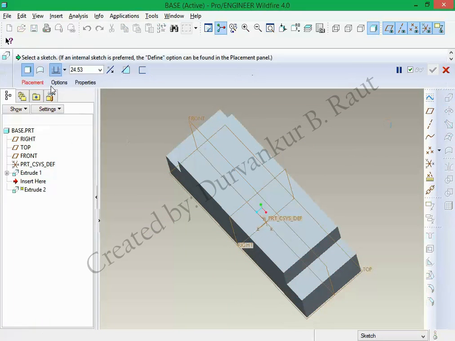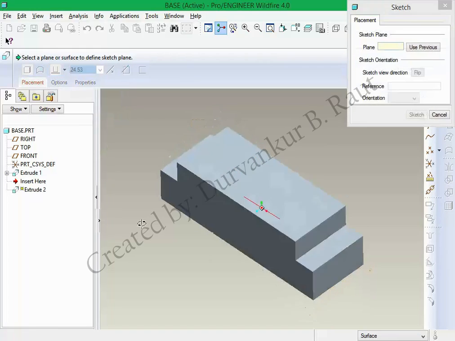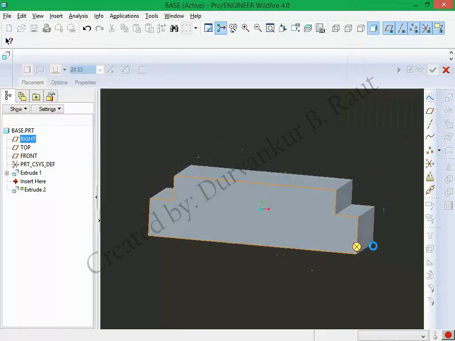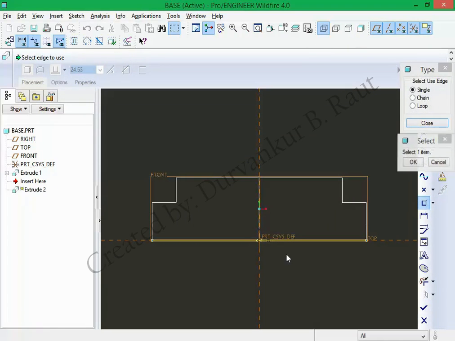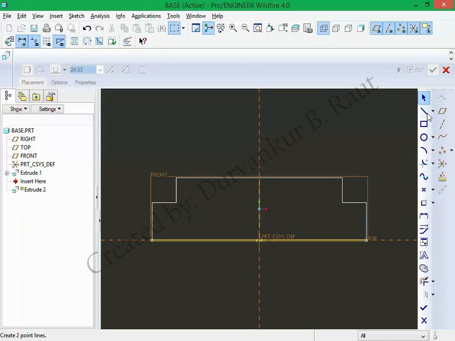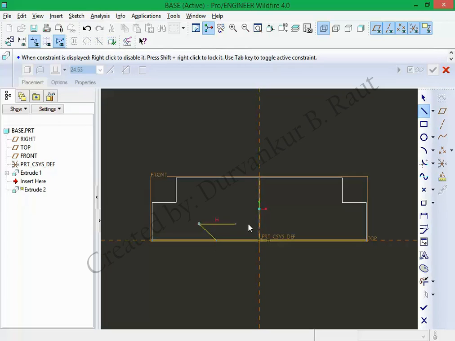In the second step, I am removing some material. Now all these commands, use and line, I have already taught you. Did I? Do you know how to create use? How to make use of that?